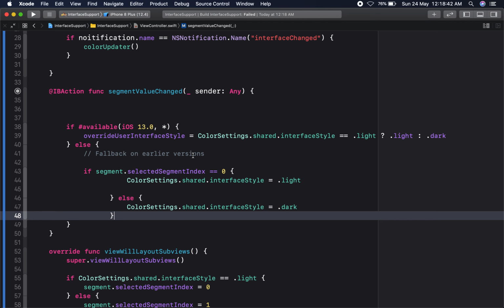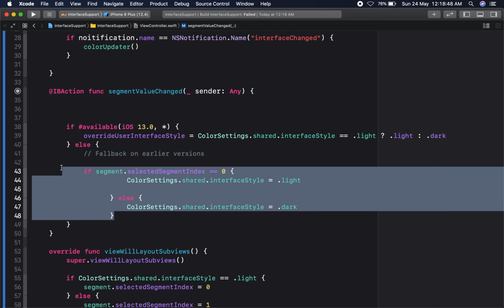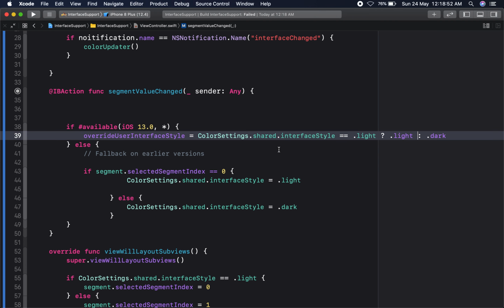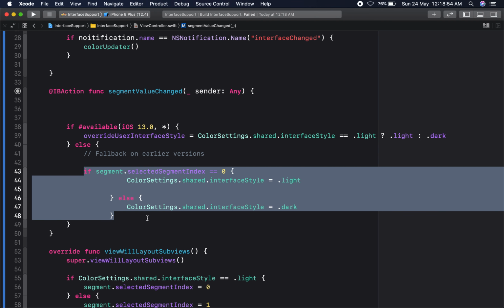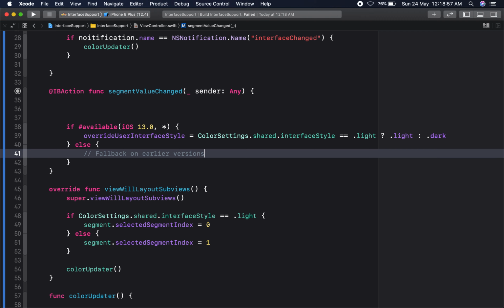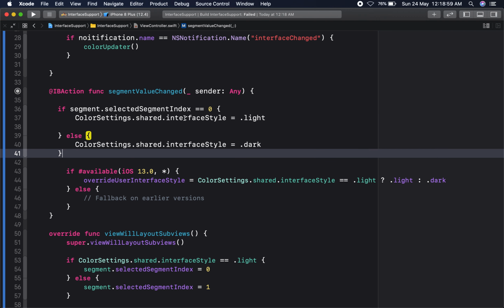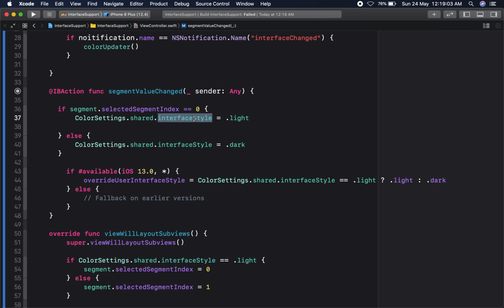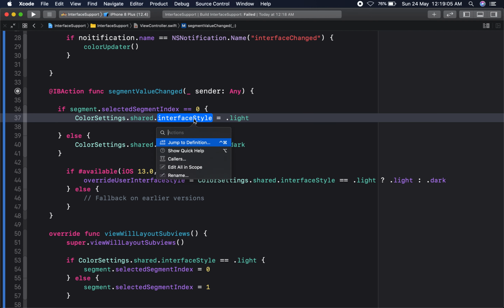If it is iOS 12 and below, our internal interface is okay, or else this will happen, but we can't set it like this because we are handling our interface style for iOS 12 and above.